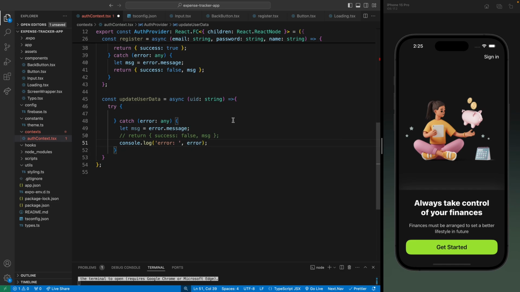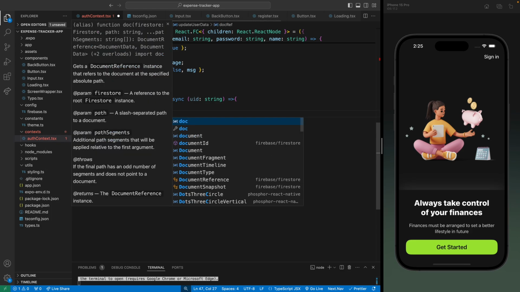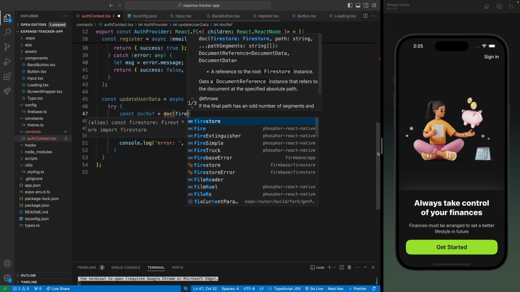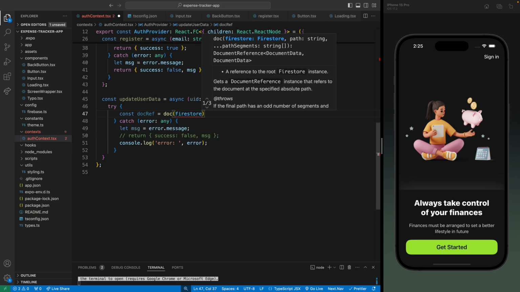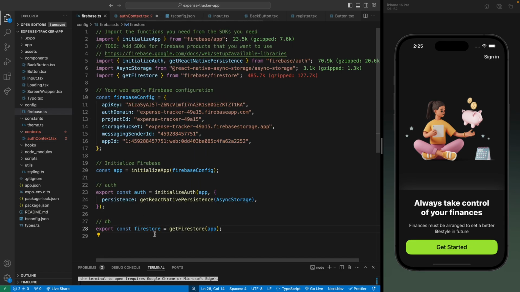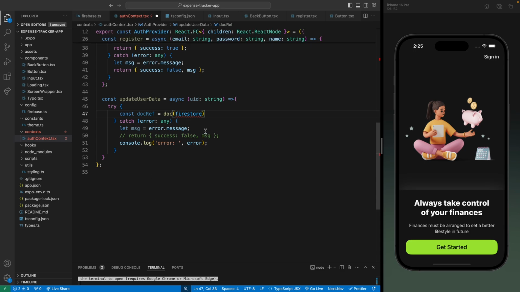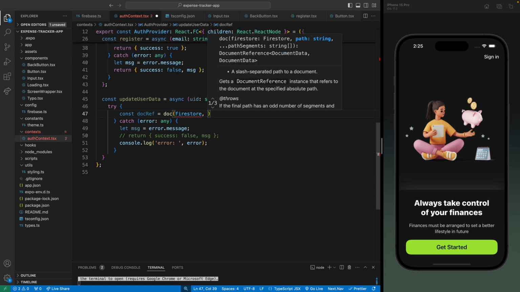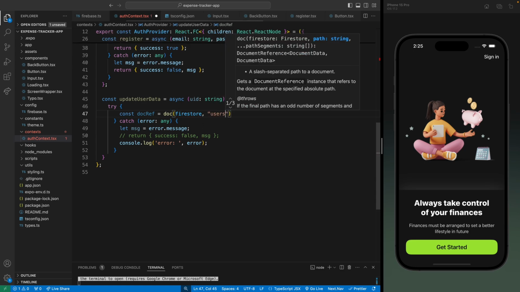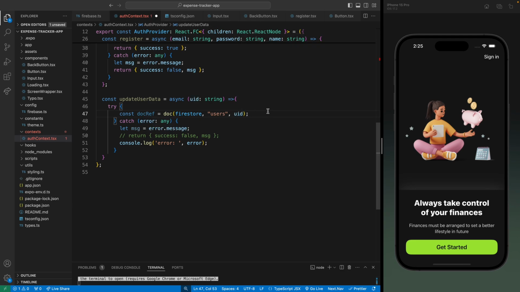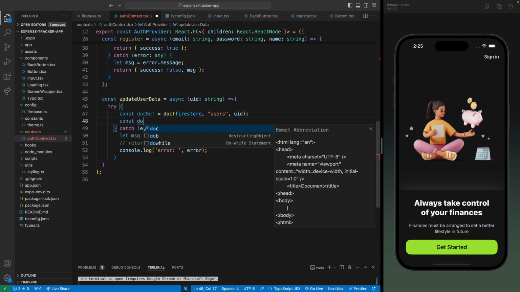And now we need to create a user reference that we're gonna update. So doc reference as the doc function, and let's use Firestore. And the Firestore is coming from the Firebase function that we created earlier. This is the database object. Now let's define the path as users and the UID that will pass to this function.